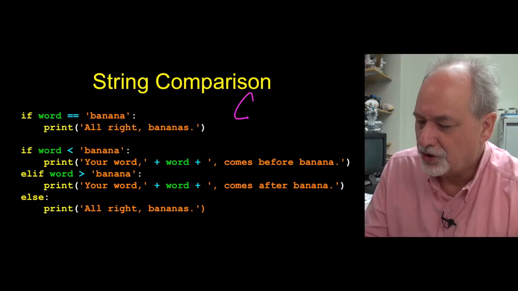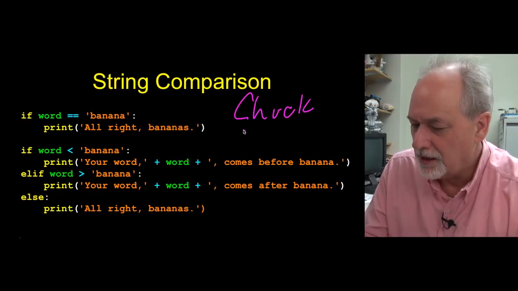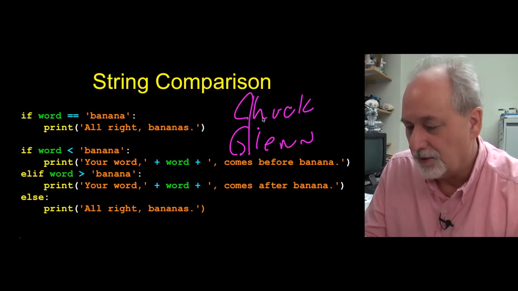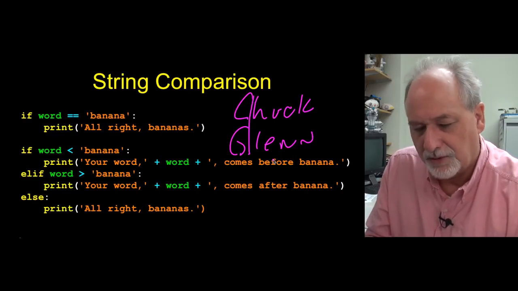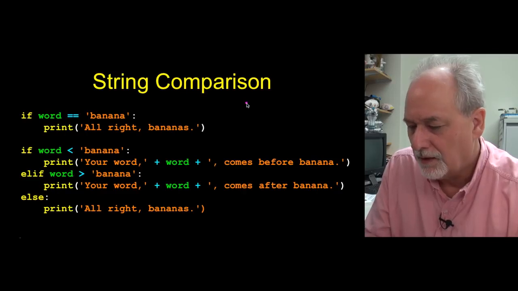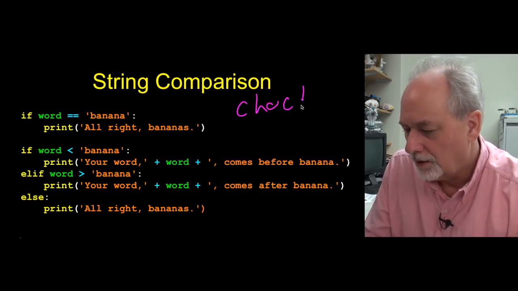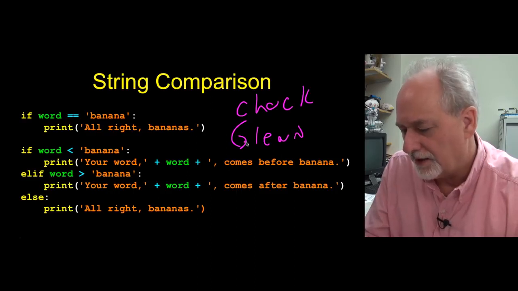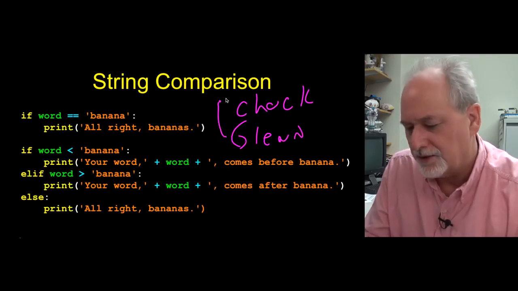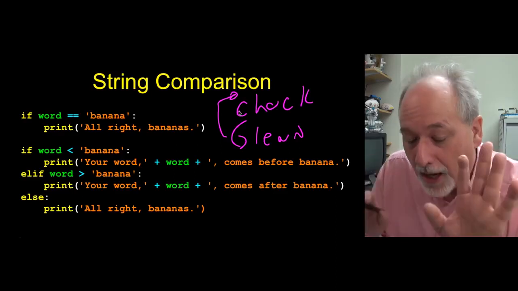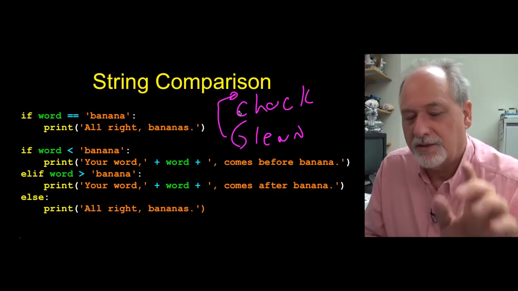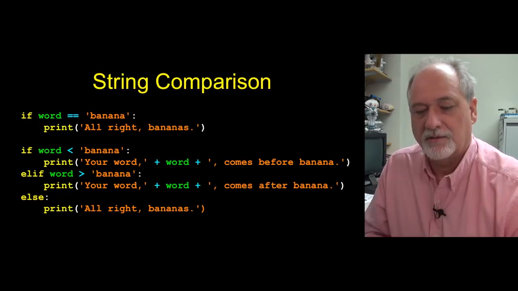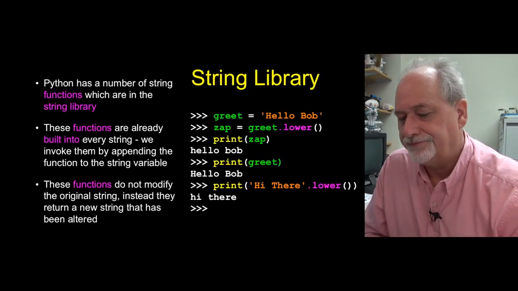if you were sorting Chuck with an uppercase and Glenn, the fact that these uppercases would sort right and these lowercases would sort right, but if you were to instead have lowercase Chuck and uppercase Glenn, then that would sort weird. As a matter of fact, the G would come before that. And so case can mess this up. But in general, other than case and special characters and other things, it technically works. It's just hard to predict it.